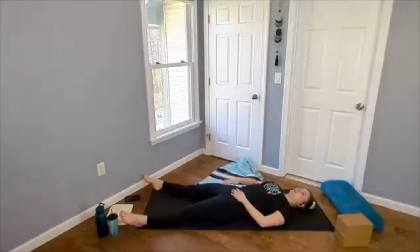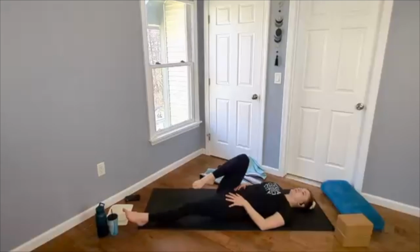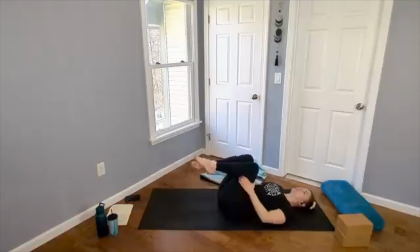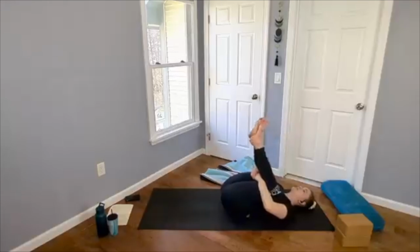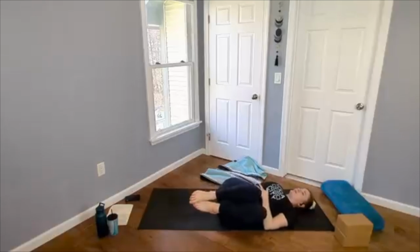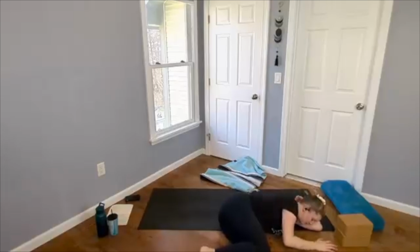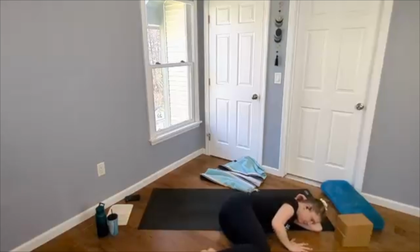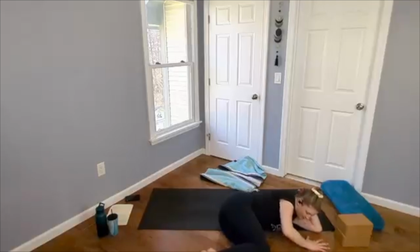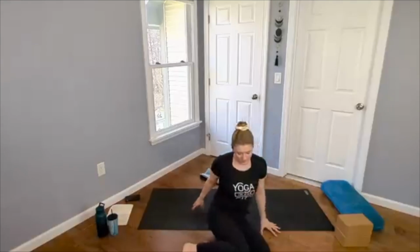you can set that blanket to the side, drawing the knees in towards the chest one by one, giving yourself a nice big hug to center. And then let the knees drop over towards either side, coming into the fetal position. Pressing through the strength of that upper arm, upright yourself, keeping your eyes closed, and draw hands to heart center.